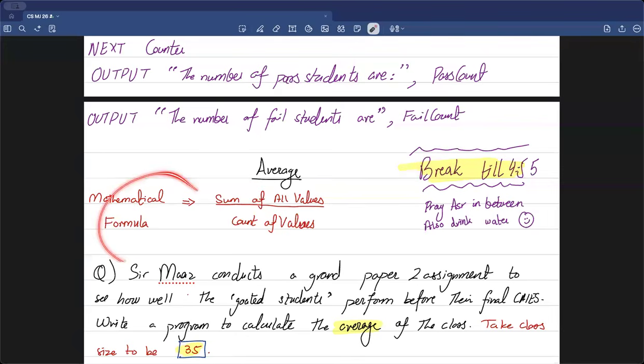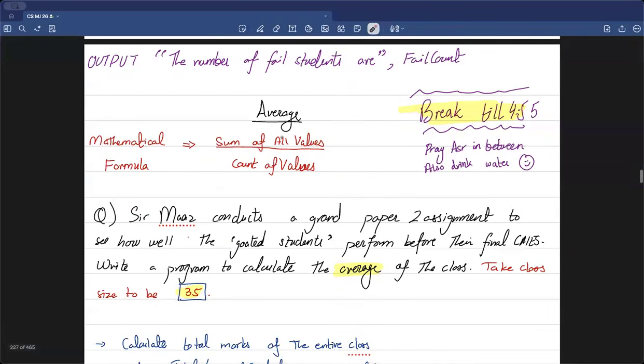You should know the mathematical formula for calculating average. If you don't know, don't worry. To calculate average, you need to find the sum of all values, which basically means you need to find the total, and then you need to divide it by the number of values. For instance, if I want to find the average marks of 5 students, I'm going to add the marks of the 5 students, and then divide by how many students' marks I added. I added it of 5 students, right? Let's say the total is something like 250. I'm going to divide that by 5 because we have 5 students, and this is going to give me an average of, let's say, 50. So that's how you mathematically find average.